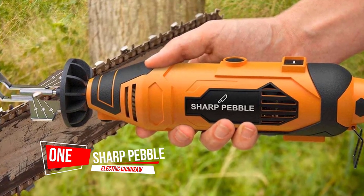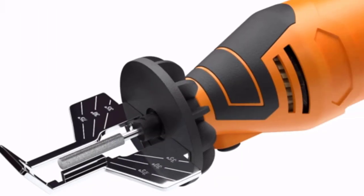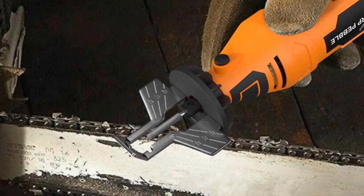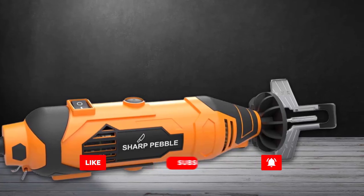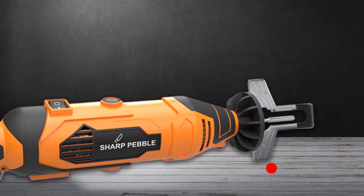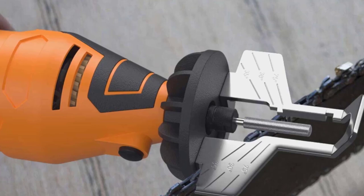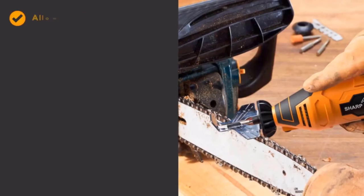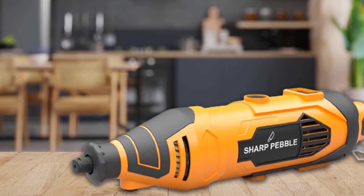Number 1, Most Popular: Sharp Pebble Electric Chainsaw Sharpener Kit. Electric chainsaw sharpeners make quick work of sharpening your chains, and this model from Sharp Pebble is an unbeatable value. The handheld electric chain sharpener can be used on any standard chain pitch and offers variable speeds. The soft grip makes it easy to hold the tool comfortably so you can focus on maintaining precision. Once you get the hang of using this tool, you'll be able to sharpen your chainsaw in a matter of minutes. The cord is 6 feet long, so you can work comfortably without feeling too tethered to the outlet.